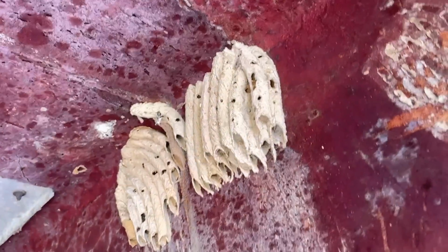I don't know. We got a lot of mud dauber nests and crap in here. This thing is full of ants.